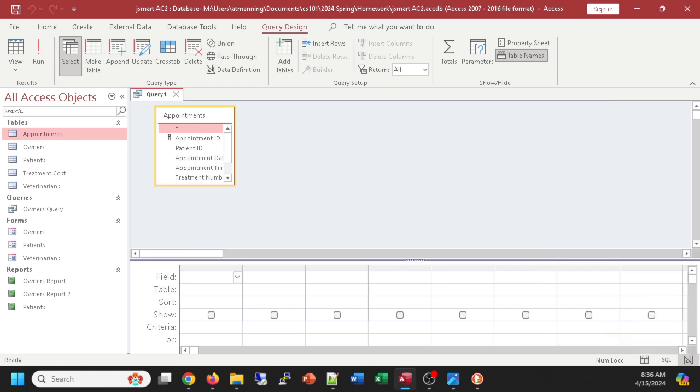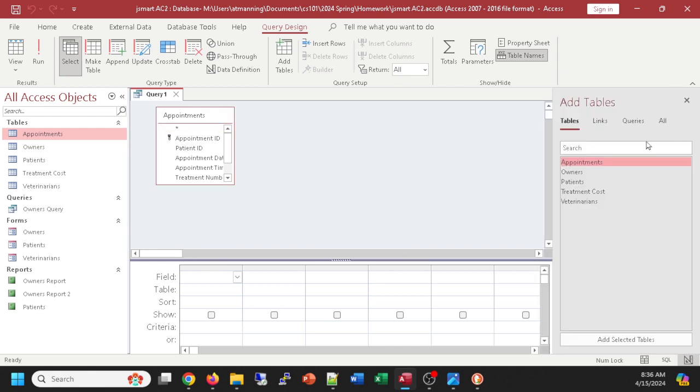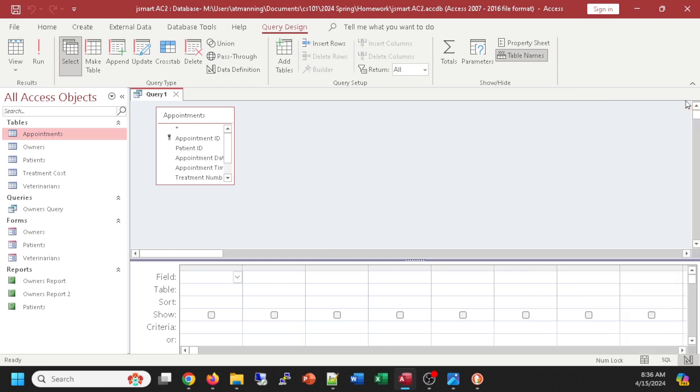If a little window pops up, that's the same thing. Let's see if I do a show table. I can click and drag or double-click a table to show in my query. So the appointments table is a table I want to show, and I can click on that table and enlarge it if I want to see all the fields that table has. Now basically I'm building a query and I want to get information from the appointments table. So this is a very specific query getting information about appointments. And what do I want to see from my appointments table?